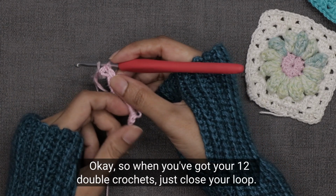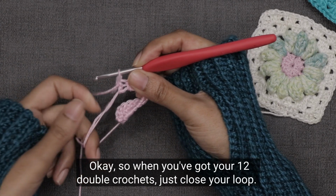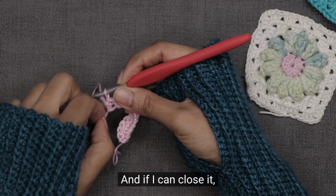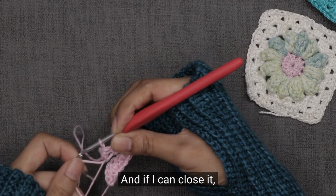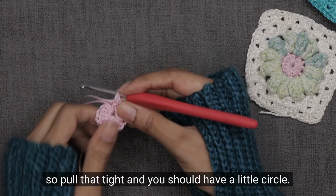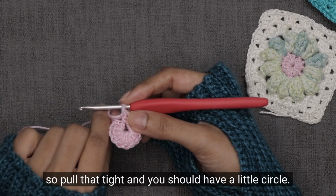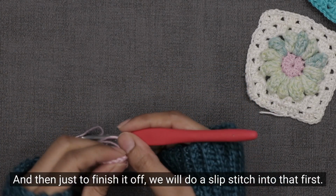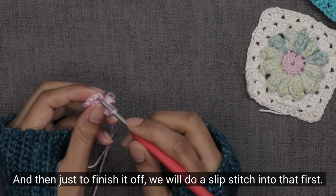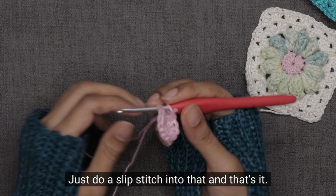Okay, so when you've got your 12 double crochets, just close your loop. And if I can close it, so pull that tight, and you should have a little circle. And then just to finish it off, we will do a slip stitch into that first, the 3 chains that you did, just do a slip stitch into that.